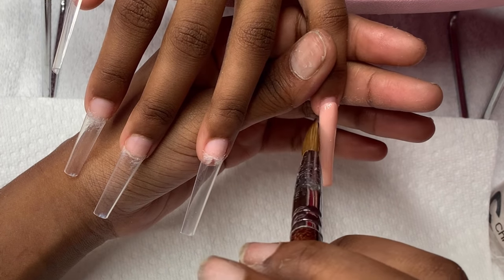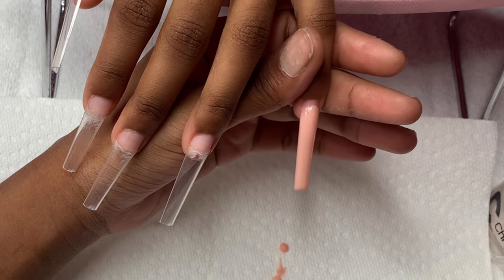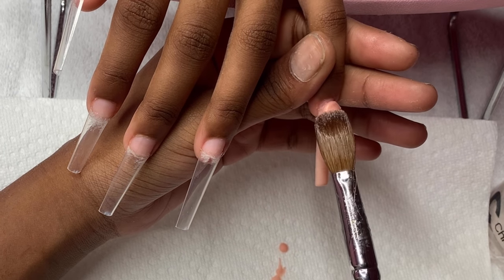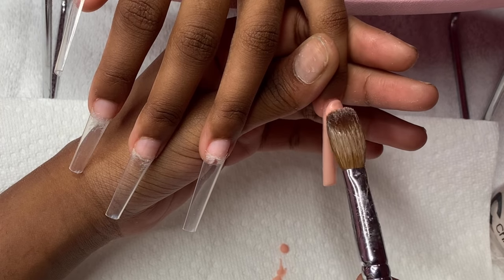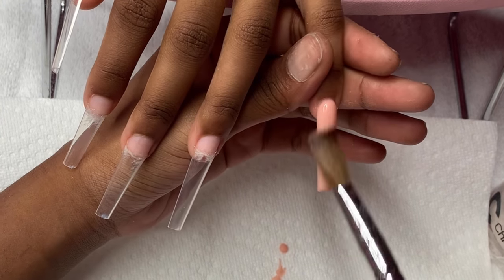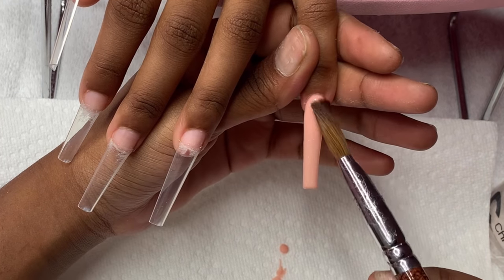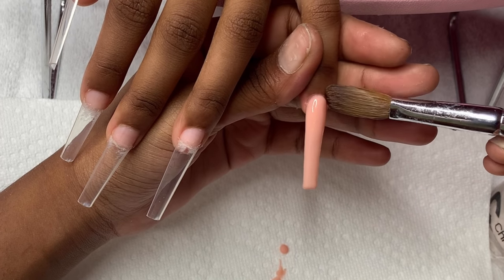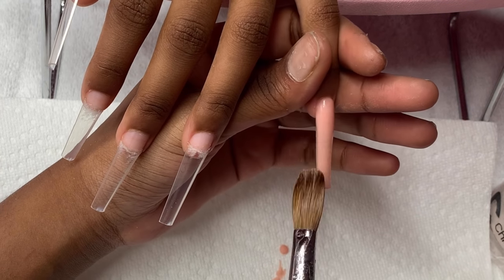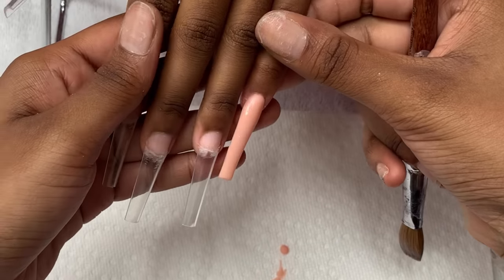I also left enough space on her nail for a cuticle application, and what I mean by that is you don't want that area to be too small, then you gotta go in with a really small bead. So I placed my bead and I'm still holding my client's finger down, and I'm using the tip of my brush to push the acrylic up into that area, and the bead that I picked up was about a medium wet, so it really does just allow the acrylic to flow right into that area. And if I do need to, I'll use the very tip of my brush to go around the cuticle area to clean it, just to prevent lifting, because we don't do that.